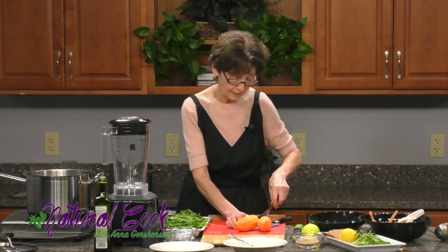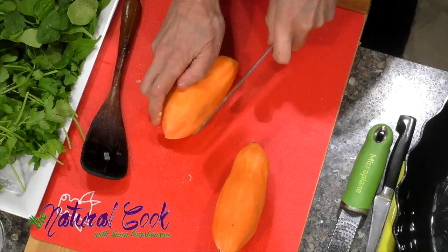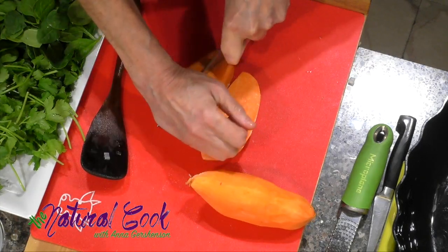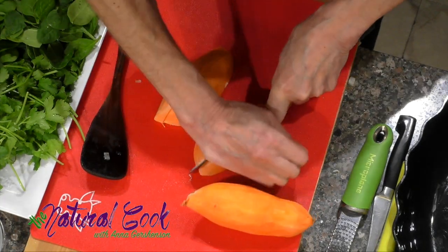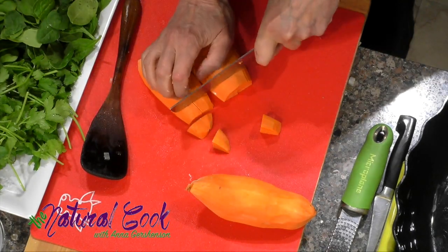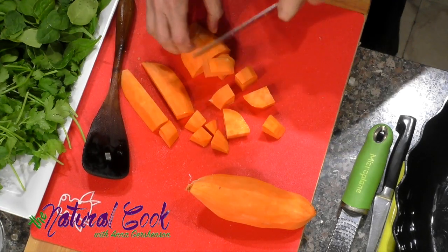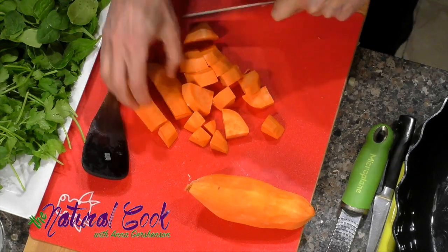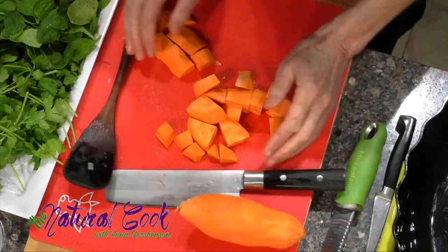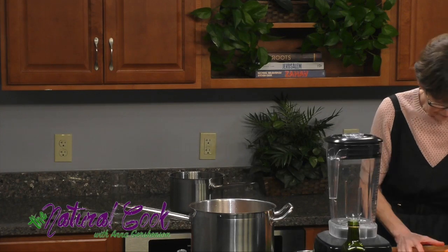Okay, you want something that helps you move it faster, so it's very convenient to have a bench scraper that you use in baking. Very convenient to use in something like that to pick up your vegetables, and try to make your cubes equal size so that they would cook at the same speed. Okay, so let's take this and transfer to our pot.